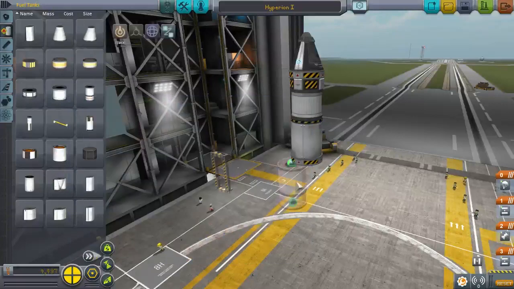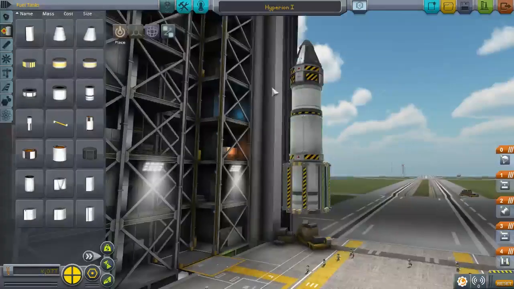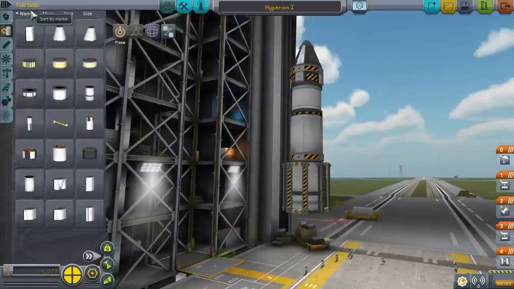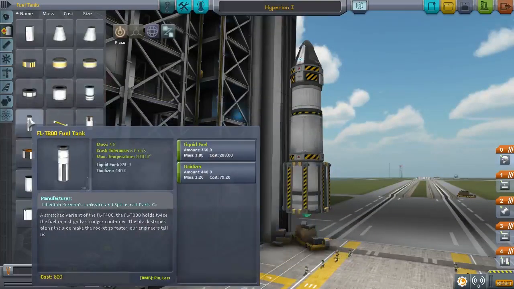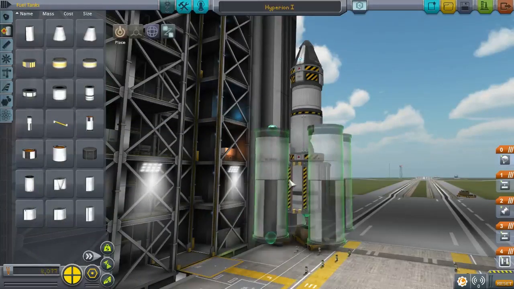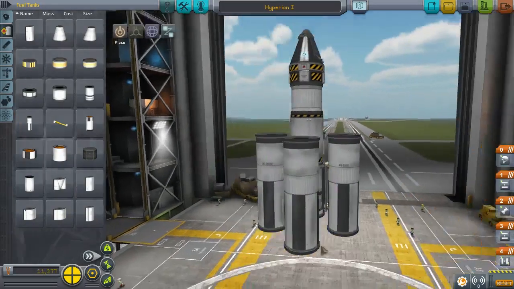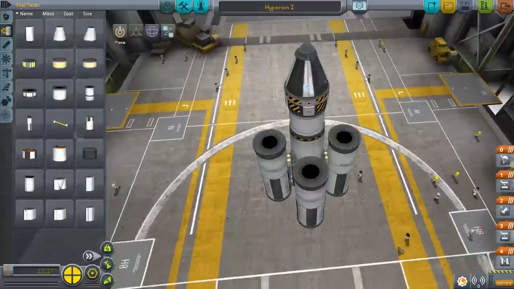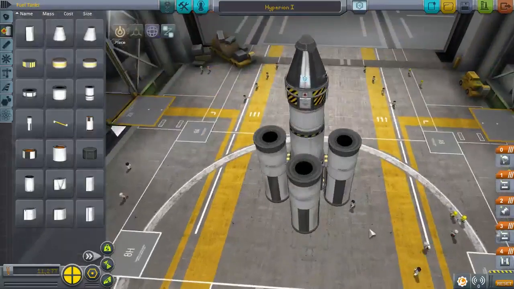Okay, yeah. I know what we'll do. We'll add a T400 fuel tank. Snap these guys onto it. It's going to be perfect. Do we have an 800? Yeah, we do. We lined up. Beautifully. Okay.